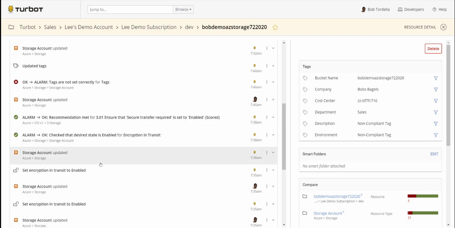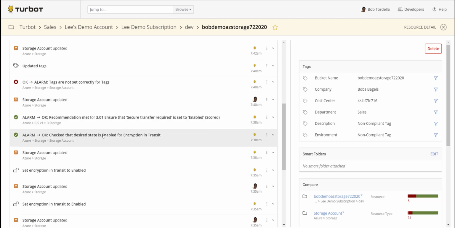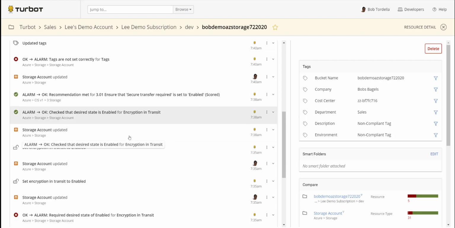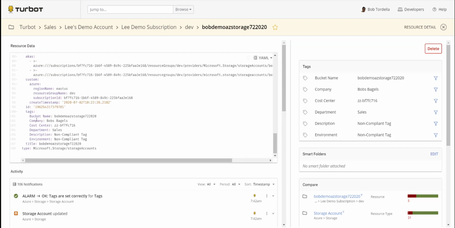And so even here, looking at other changes that had happened, like Bob here had updated the storage account to remove encryption in transit. Turbot then set that back, and then things moved to an okay state, even for section 301 there of the CIS report, and also the policy here to enforce encryption in transit. And so all this is happening real time. The overlays with CIS are in real time. From a reporting standpoint, the CMDB is updated immediately. And Turbot just takes care of that change over time.